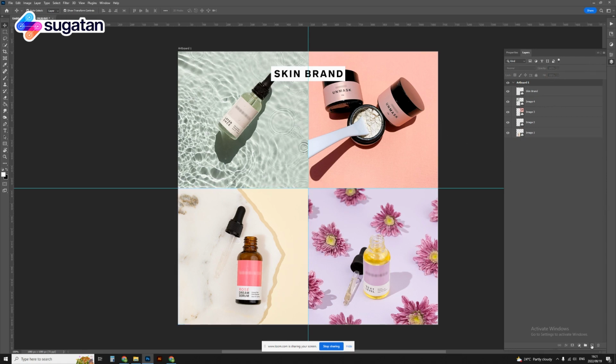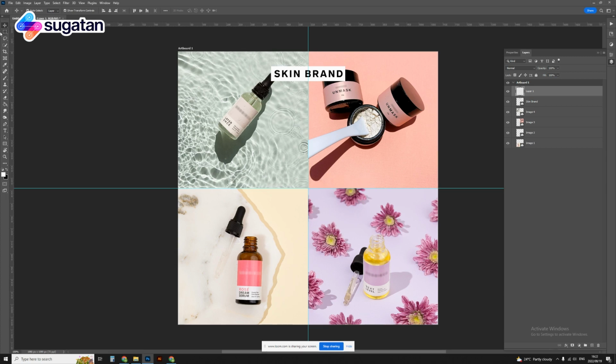What we're going to be doing next is adding a layer on top. This is where our text is going to be based. We're first going to be doing a white background and then adding the text on top of that, because we do want to make a proper contrasting image that will be promoting the product itself.